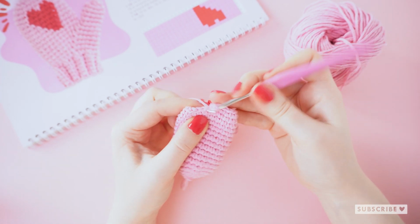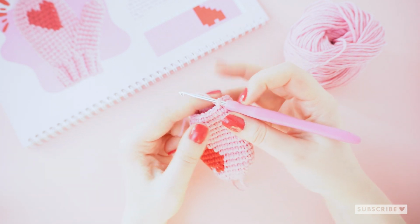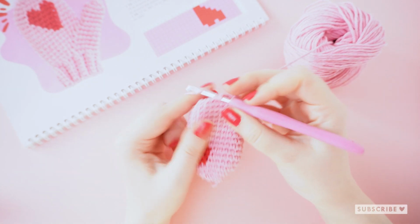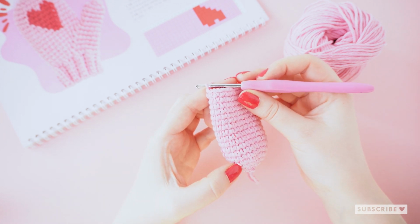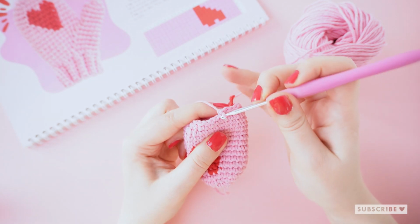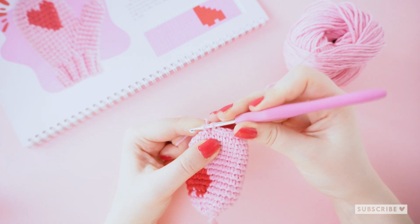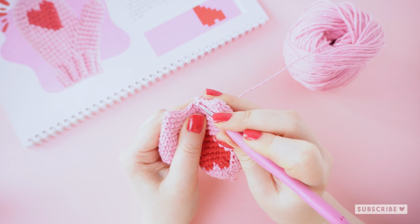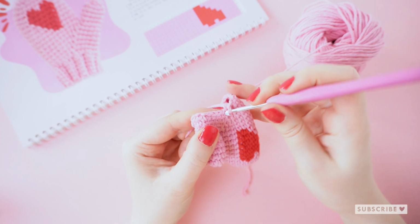So 1, 2, 3. I lost my train of thought. 1, 2, 3, 4, 5, 6, 7, and 8. And a decrease. Ten single crochets around the thumb.